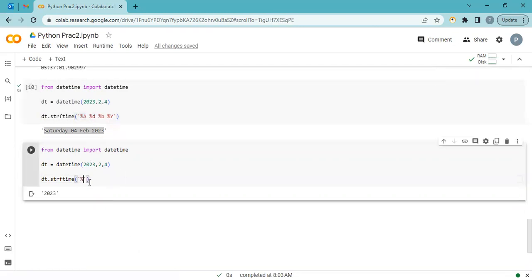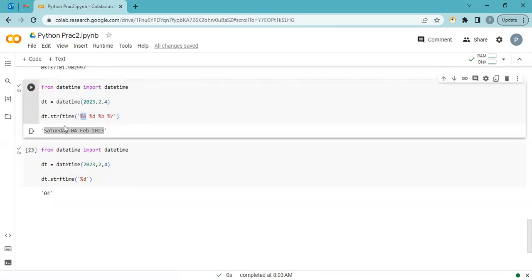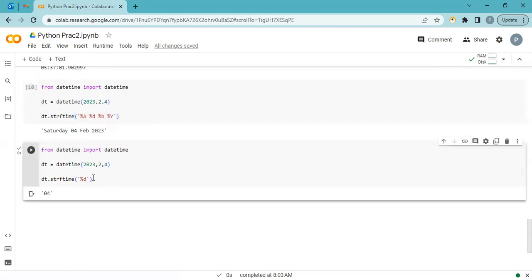Let me show you the D as well. It's the day. So basically it gives weekday, day, month, and year. So we converted our date into string format. And I'll show you one separate thing here. It is very, very important for your exams and interviews, and it's even used in your day-to-day life.